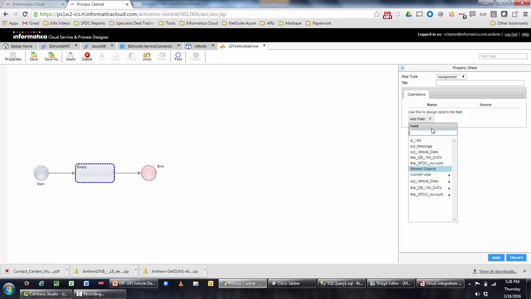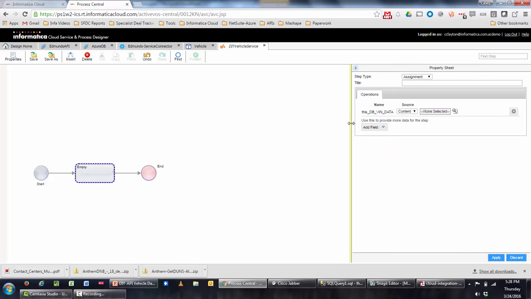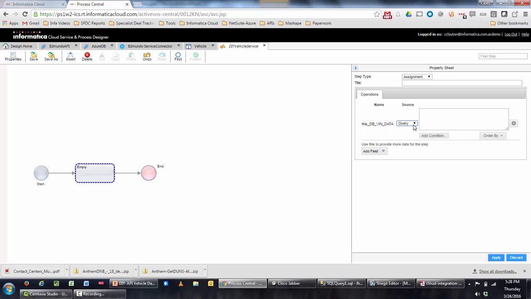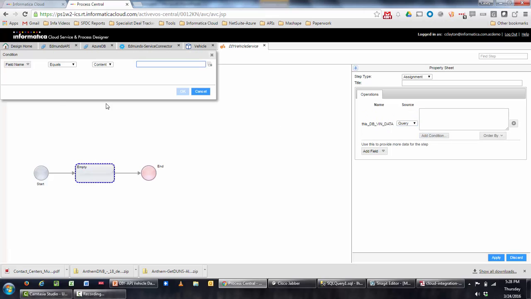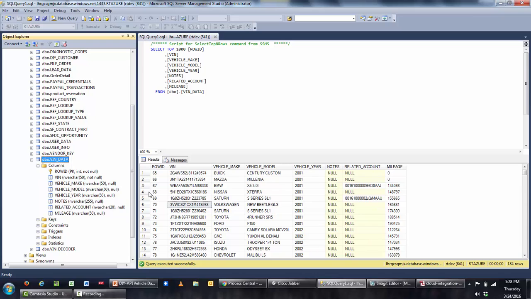So we're going to assign to this dbVin data. We're actually going to use a query, and then if you hit add condition here, the system will know that since we're working with the Vin data table, it's going to show you all of the fields within Vin data. And I could actually show you, here's the Vin data table here. There's the vehicle identification number of VIN, there's the vehicle make, model, and year, and then this field called related account.